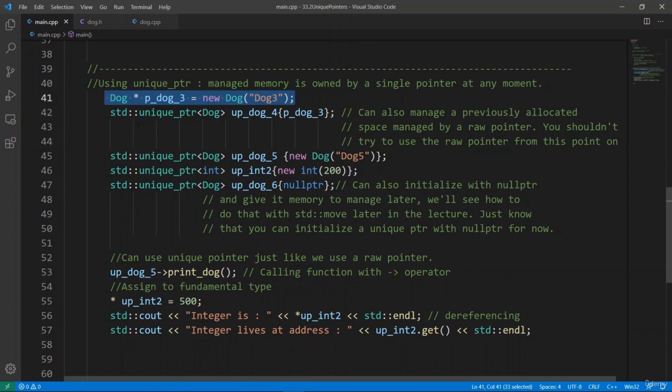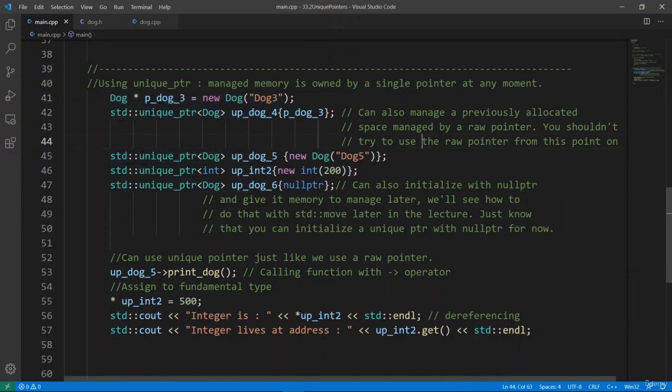The syntax to do that is really simple. You say std::unique_ptr, you say the type that you want the unique pointer to point to. You say the variable name, in this case it is updog4 here, and we say the pointer that we want this to manage. Once you do this, the job to manage the memory that was previously allocated here is taken over by the unique pointer here.